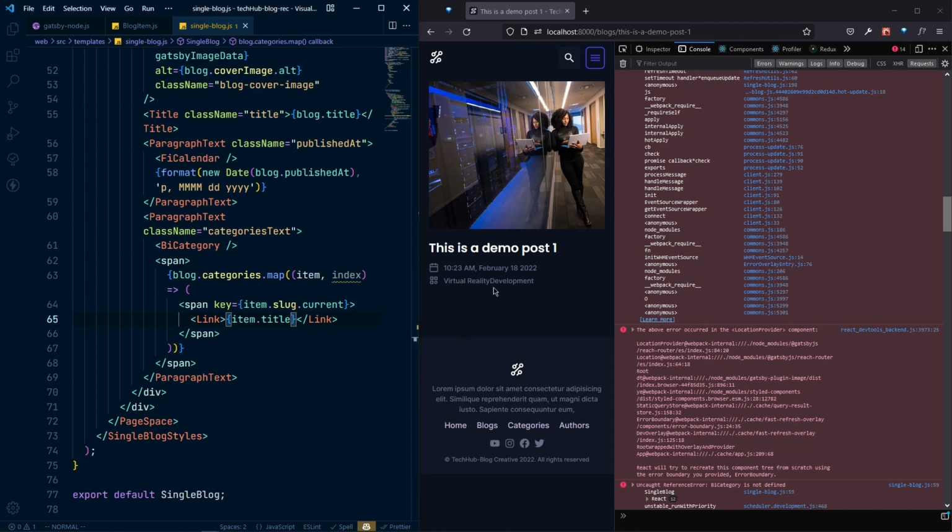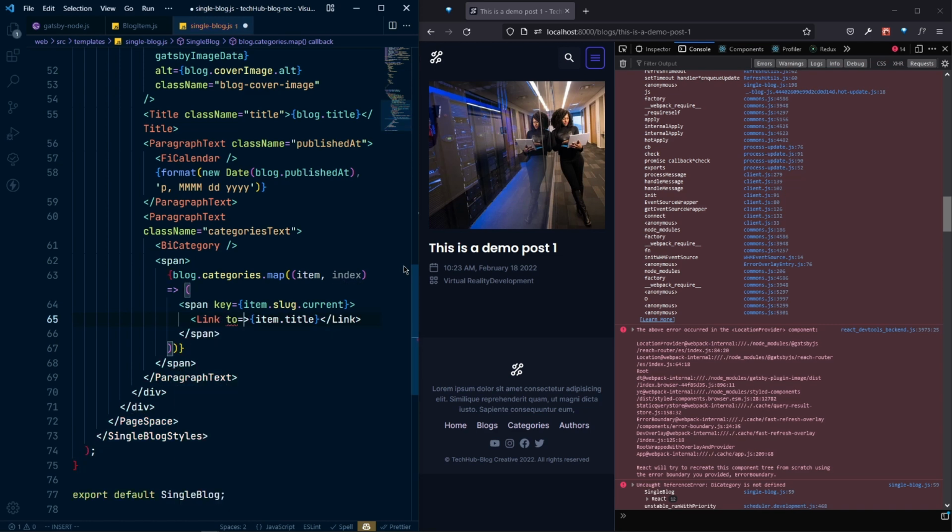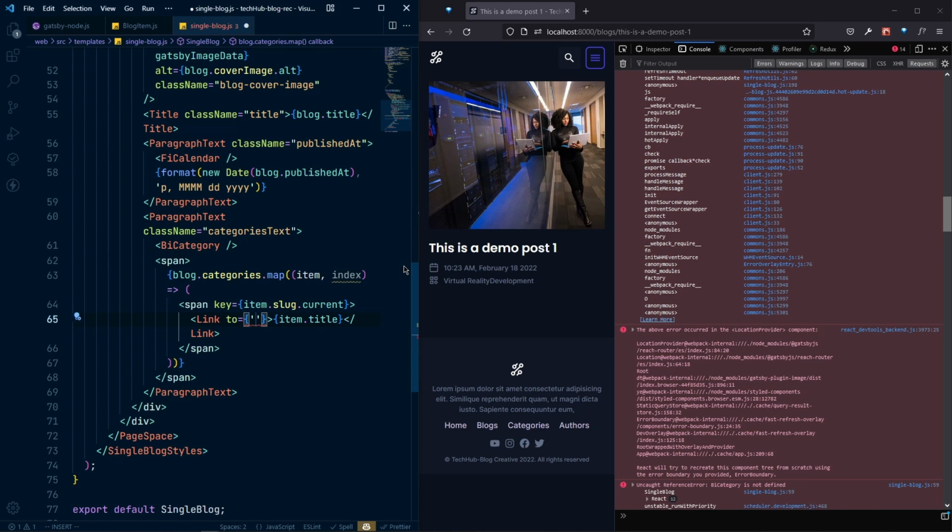Whenever I hover, it is a link. Also we need to provide the path for this one, and we need to make sure that after our domain it will be categories, and after that the slug of the category.